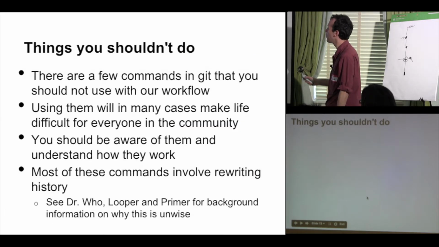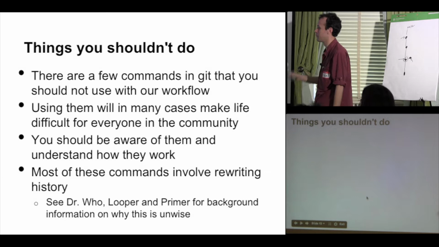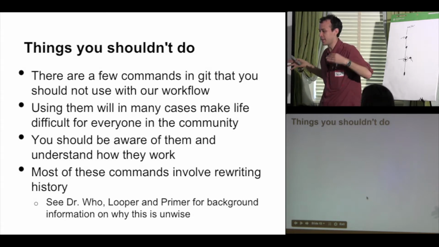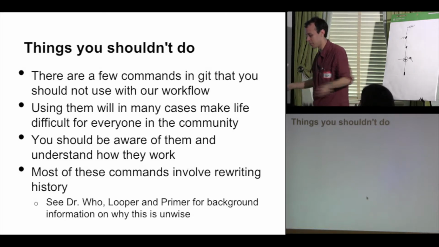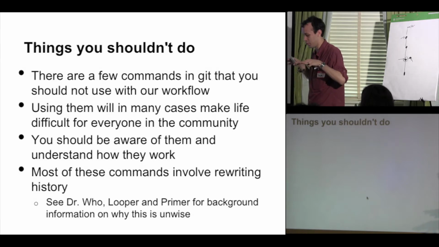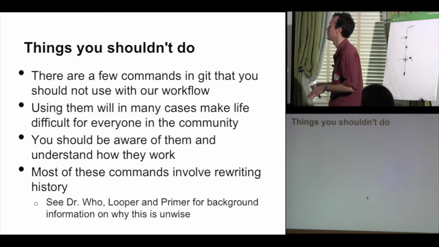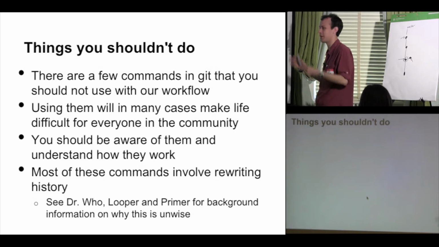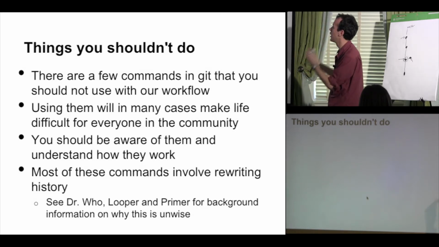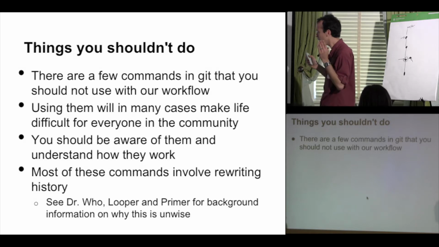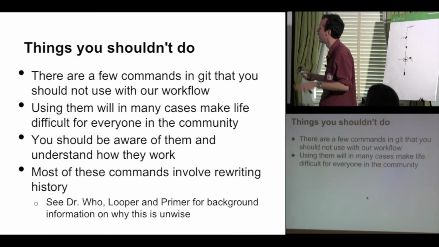So a couple things I just want to go over in the interest of harm reduction. Git gives you this whole big set of tools, and many of them are really useful, but many of them, given the way that our workflow is going to work in this community, you probably don't want to do. So I'm going to explain what they are, explain how they work, and then explain why you really don't want to do them. So there's a couple commands that you really just shouldn't use.